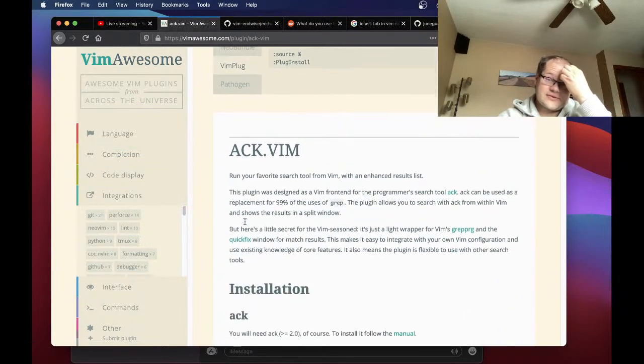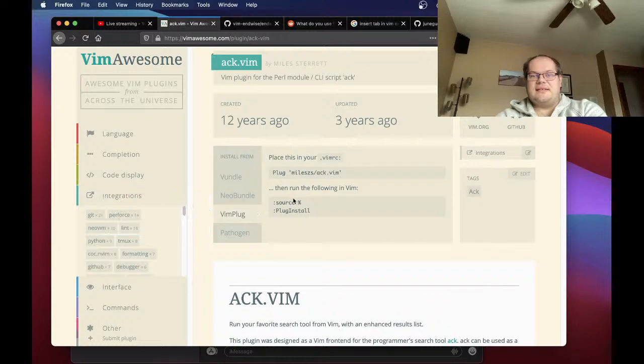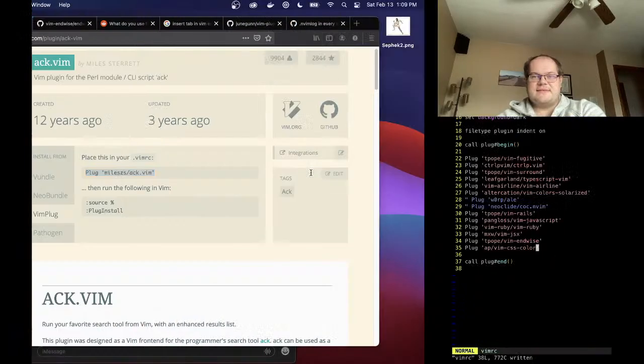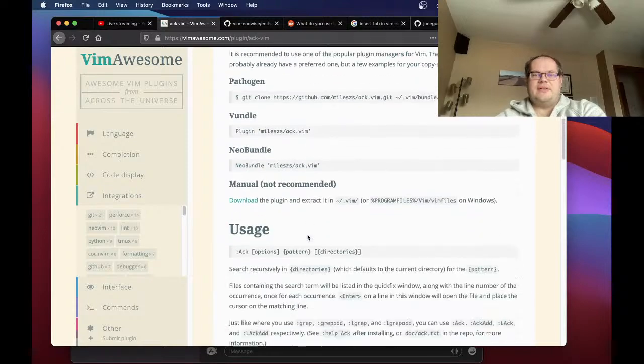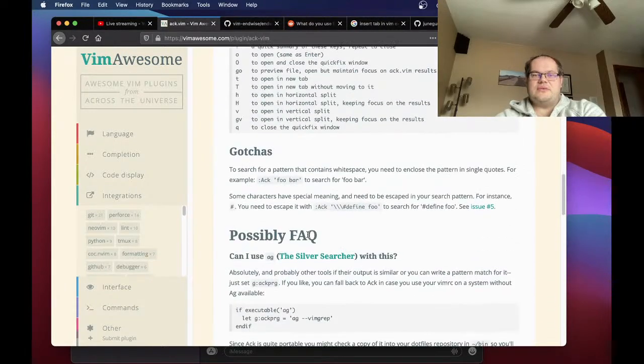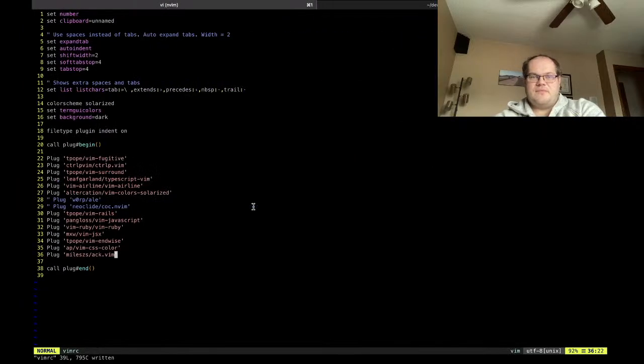I do like the Silver Searcher, but yeah, that's right. You can do this and install it here like this, and then you can configure it to, yeah, do that.